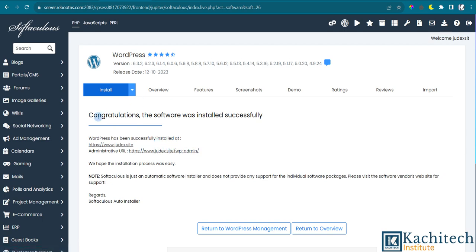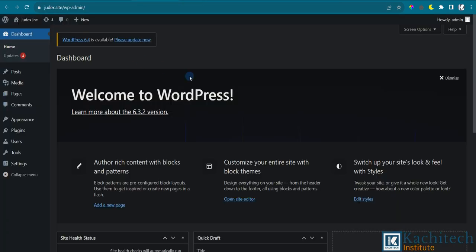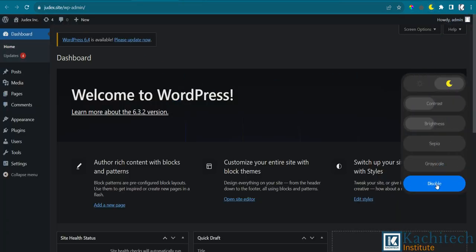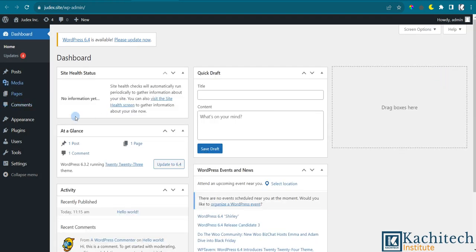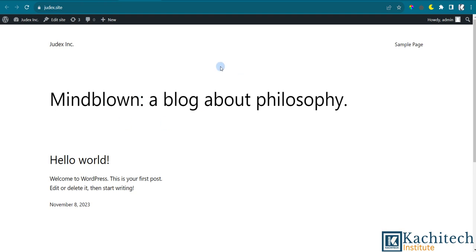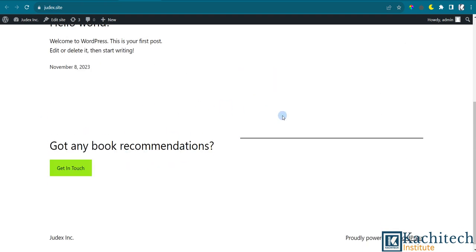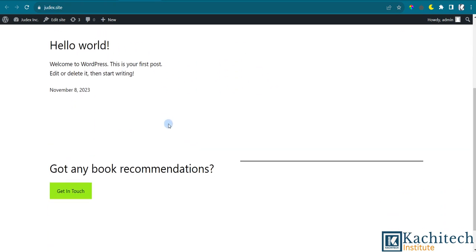If you click on this, it will log you in directly, because you're coming from the admin and it knows that. This is the WordPress dashboard. If you want to know that your site is working already, let's click on it. You can see it's no longer showing an index page, it's showing something. This is the default WordPress template.